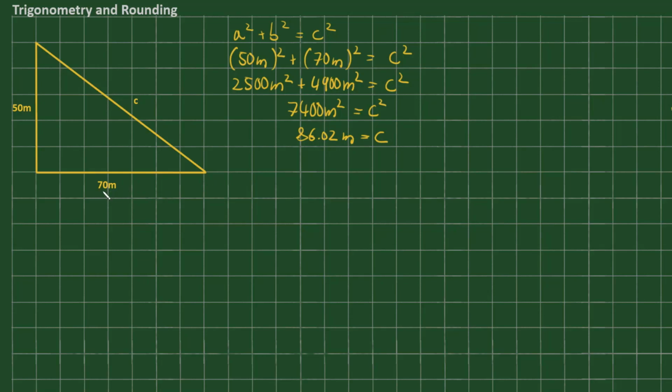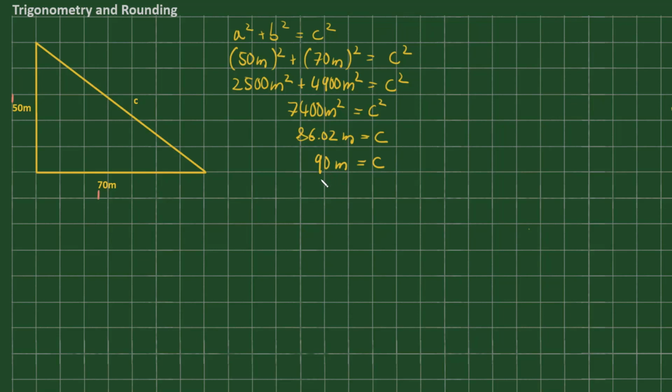Now let's look at this triangle again. What are the measurements that have been given to us? Well, 50 and 70 meters. Each one of these values has only one significant figure. This means that the value for side C should also be expressed using one significant figure. That means we need to round. So if I'm going to express 86.02 meters using one significant figure, I will get 90 meters. Notice that we have introduced an error, and that is fine as long as we can trace the source of this error. In this particular case, the source is rounding.